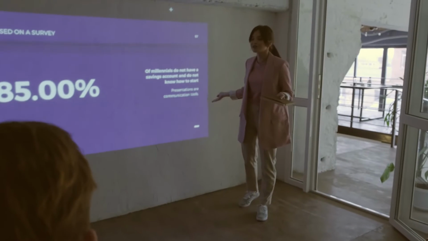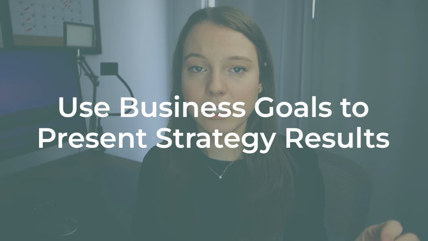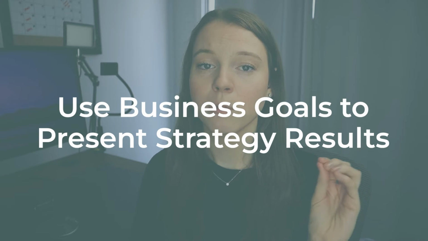Okay, so after you have spent about 6 to 8 weeks or so measuring your marketing strategy, and it's time to present to your management or your CEO the results of your strategy, it's going to be really important that you keep those original business goals in mind when you're doing your reporting. So you're going to want to pull the metrics that you agreed on with your manager, and then you want to show the total number of likes, average return on ad spend, things like that, show the averages, but also show the percentage increases in each of these metrics that you are making over time.